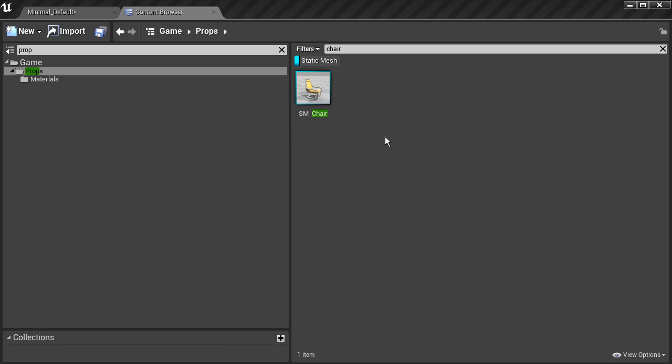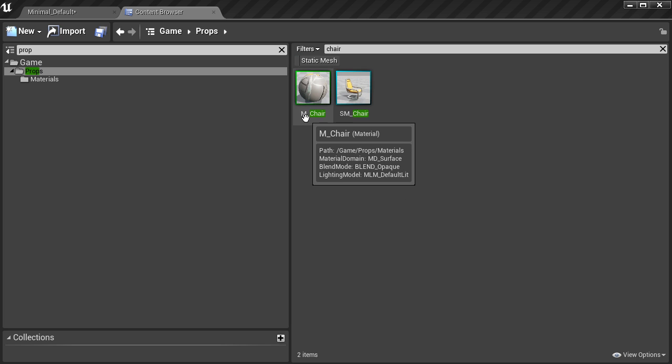Now notice the naming convention that we have here on our objects. Notice that we have SM_chair. SM stands for static mesh. If I simply left click on that filter to turn it off, that will show me anything without that filter turned on. Notice the material has a prefix of M. This is a great naming convention.